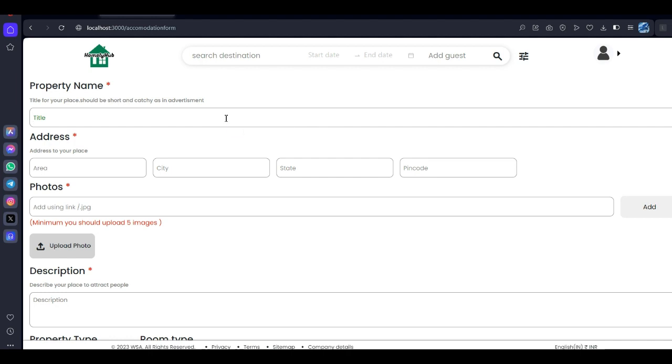So I will be giving the name as Radisson Blue Hotel, Lashkar Valley.